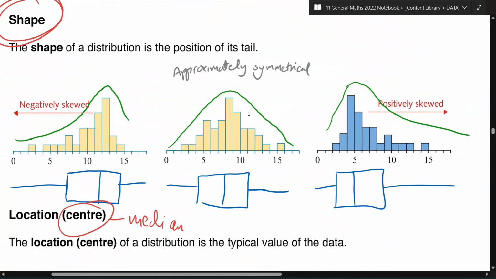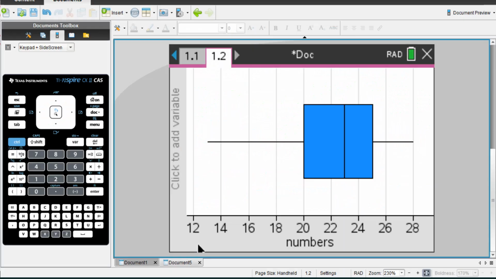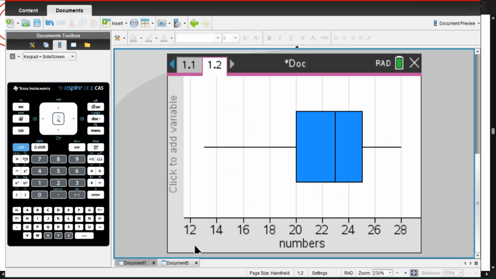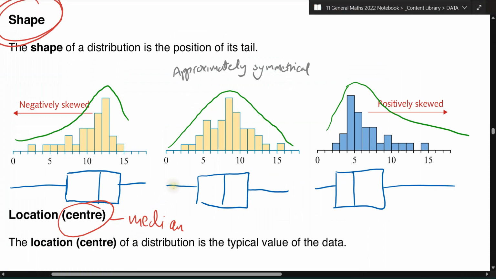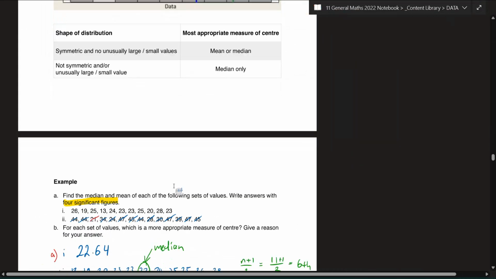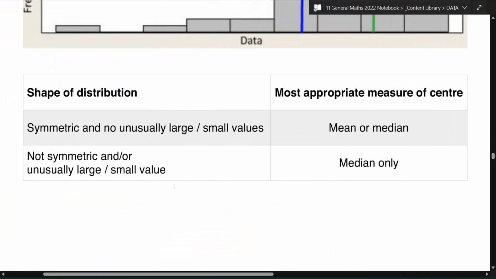Remember this? Okay, so the shapes on your histograms also correspond to your box plot. So if you look at these shapes, which skew would this box plot be? Have a think, have a look. Which one would it be? Wait, sorry, can you bring it up again? Yep, so there it is. It's negatively skewed. So remember what we learned. If your data is skewed, which is a better measure of center? If it's skewed, use the median.